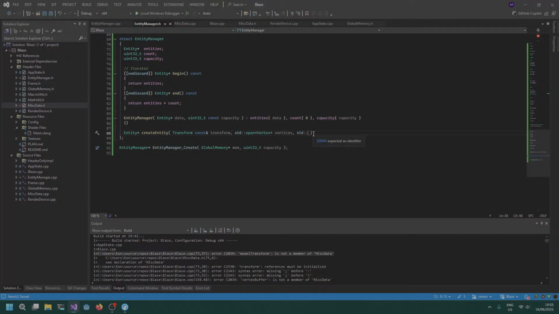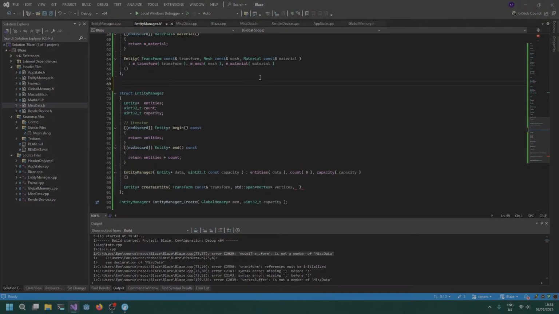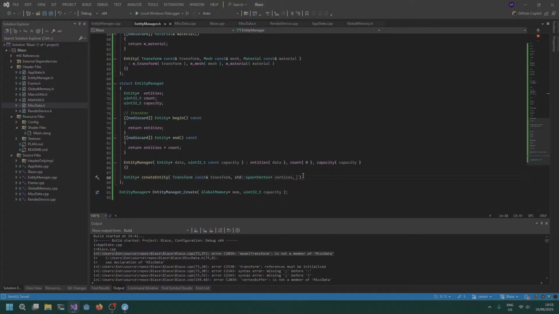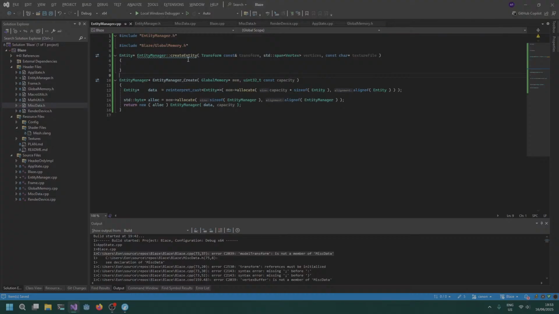We can take texture data as a separate struct, or we can take texture as an image, as a char star texture file. Again, as I said, this will be changed soon enough. Right now, we just want to get things from where they are to where they should be, and then we can patch the things to change how the data is ingested.